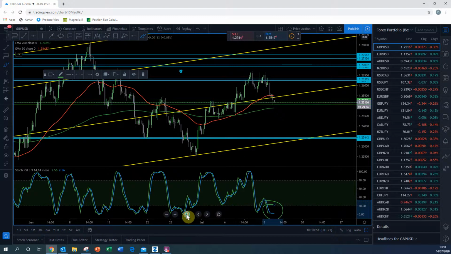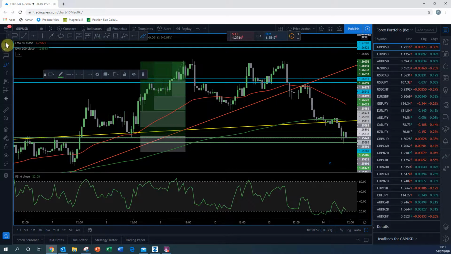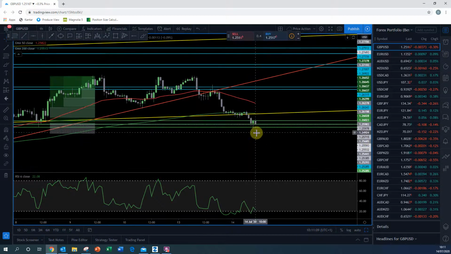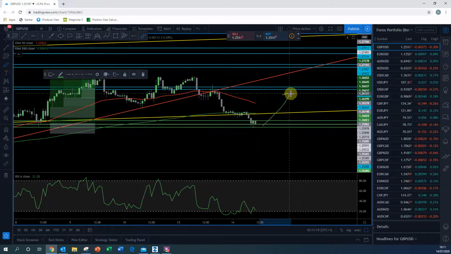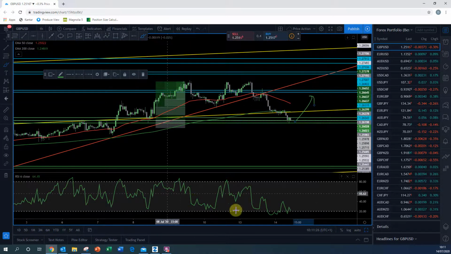So it's kind of building up confluence that this is going to be going up at some point, in my opinion. And then you can go down into the lower time frames, and then you can just double check where is the best point for me to enter. So we can see that we're breaking and retracing the lows. There's limited momentum on the downside. It could go a little bit lower to around this sort of level where the 200 EMA is on the 4-hour, but effectively I'm looking for an upside movement this side, at least up to this daily level, and potentially to go all the way up to the top of the channel resistance.